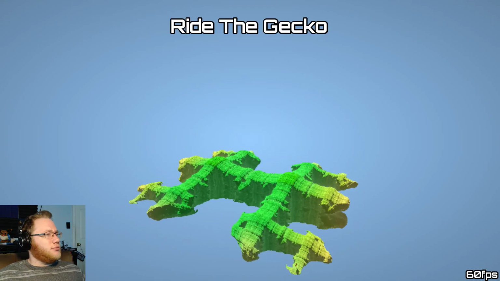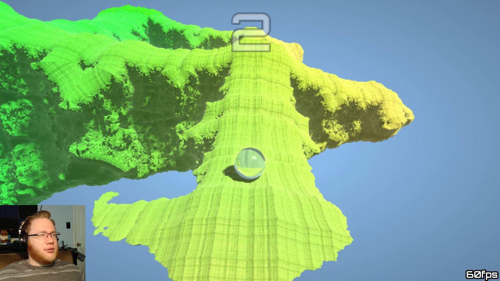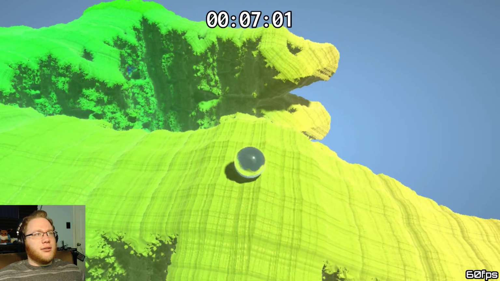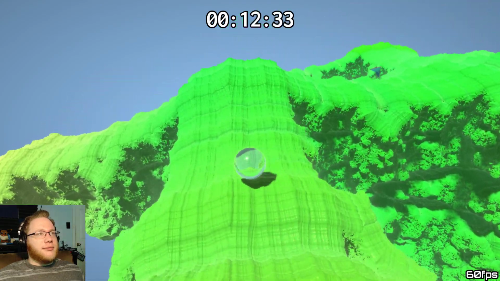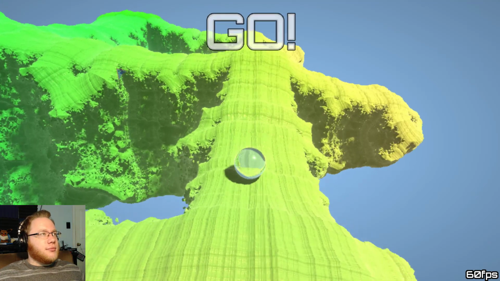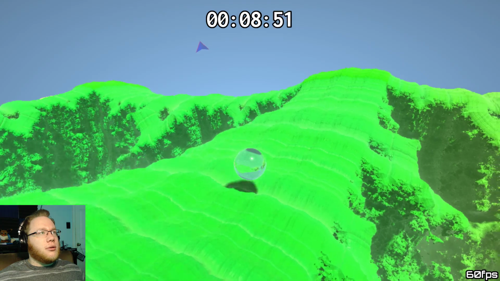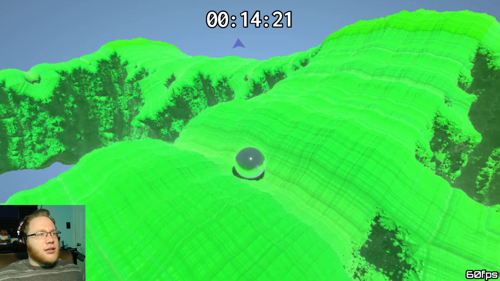Ride the gecko. I mean, this is obviously the gecko, but it looks really simple. Sit for a second. Oh, I thought his mouth would open and stuff. Alright. I'll retry for a good time. But it doesn't seem like the flexing affects the playing surface too much. Oh. I don't think that has anything to do with the flexing.